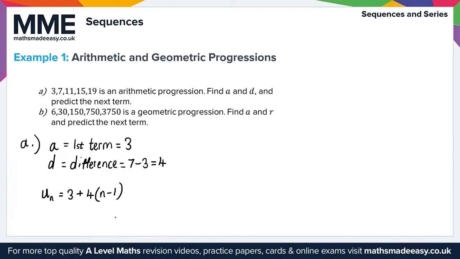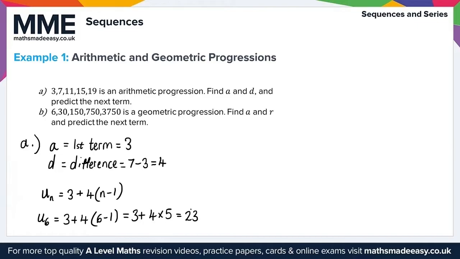All we simply need to do now is use the fact that we're looking for the 6th term. This is the first 5 terms here, so the next one is going to be U6 then. All that means we need to simply replace our n here with 6. So this is going to be 3 plus 4 lots of 6 minus 1. And simplifying here, this is going to be 3 plus 4 times 6 minus 1, which is 5. We've got 4 times by 5. And if you evaluate this here, we get 20 plus 3, giving us 23.